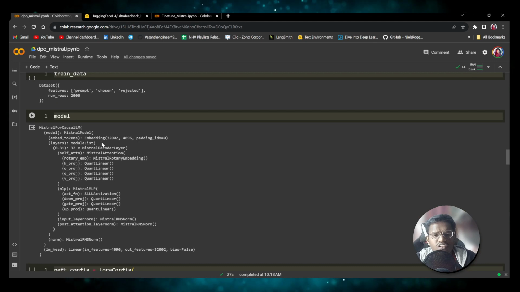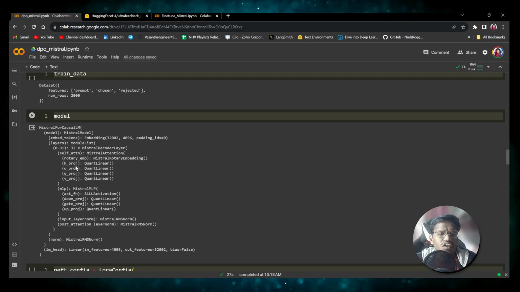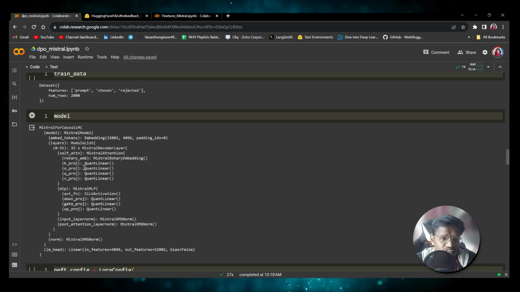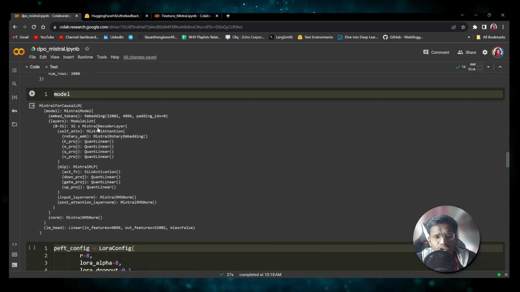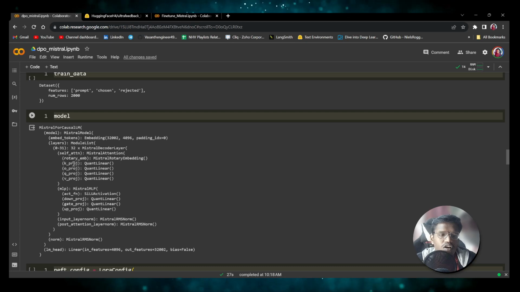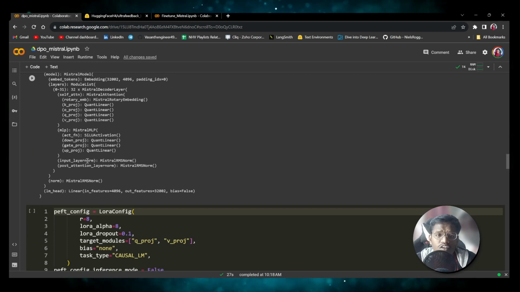Now coming on to the model, if you print the model, it will be normal. There are 32 layers with the class name being Mistral decoder layer, which has two specific main classes. One is Mistral attention, and then Mistral MLP. Inside that Mistral attention, they have rotary embedding, KProj, VProj, OProj, QProj. Everything is there, and similarly Mistral MLP also contains different things with some layer norms. But while optimizing the model, we'll focus on Q projection and V projection as specified in the LoRA research paper.